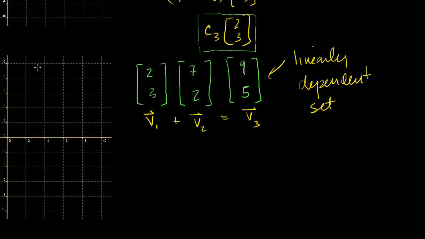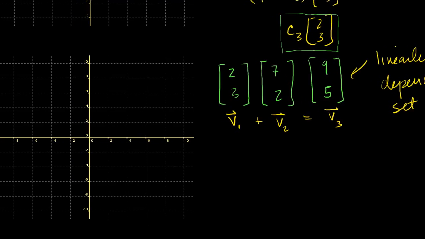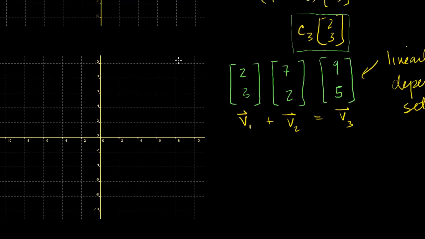And if we were to draw it in 2 space, it's just a general idea that, or let me draw it in R2. There's a general idea that if you have 3 two-dimensional vectors, one of them is going to be redundant. One of them definitely will be redundant. For example, if we do the vector 2, 3, that's the first one right there. Draw it in standard position. And I draw the vector 7, 2. So 7, 2, right there.